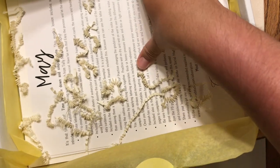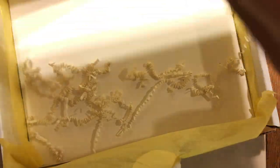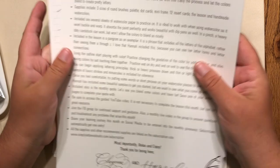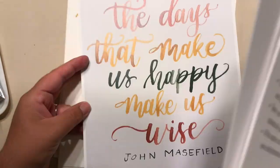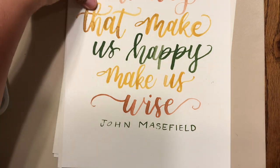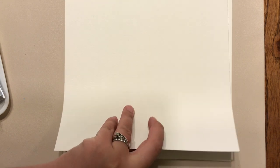And then of course we have our lesson. So I'm gonna pull that out and show you. We have our lesson. It's printed in color this month on cardstock so that you can use it to practice the watercolor with. And then behind it, you have several pieces of just like a general watercolor practice paper.